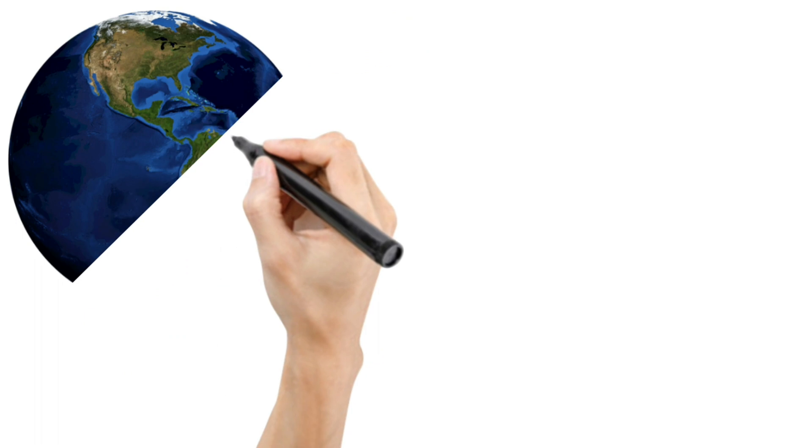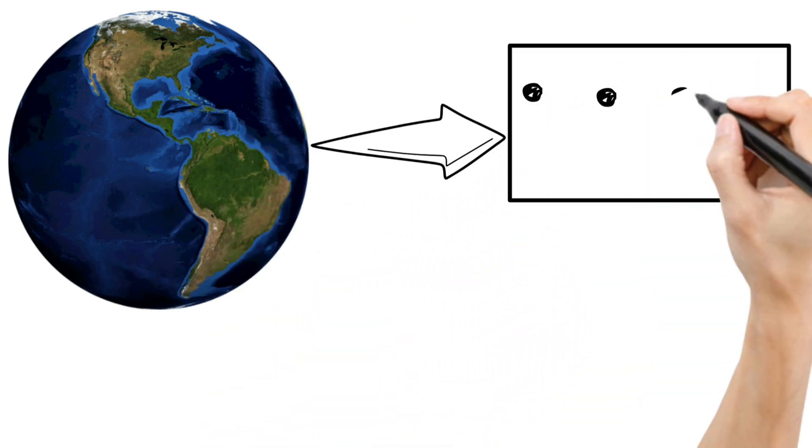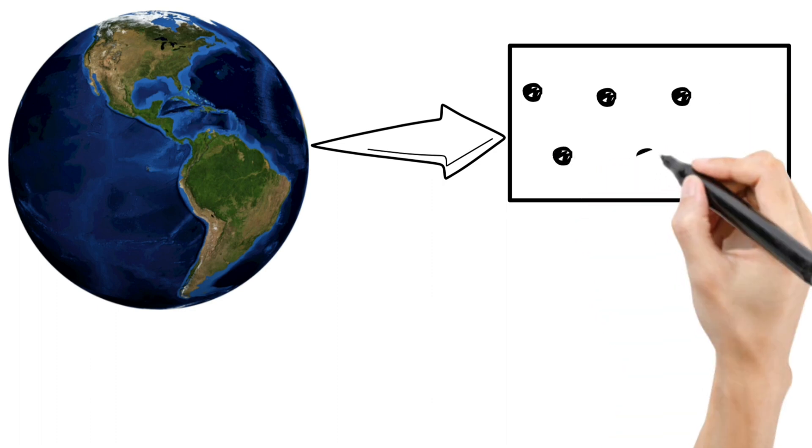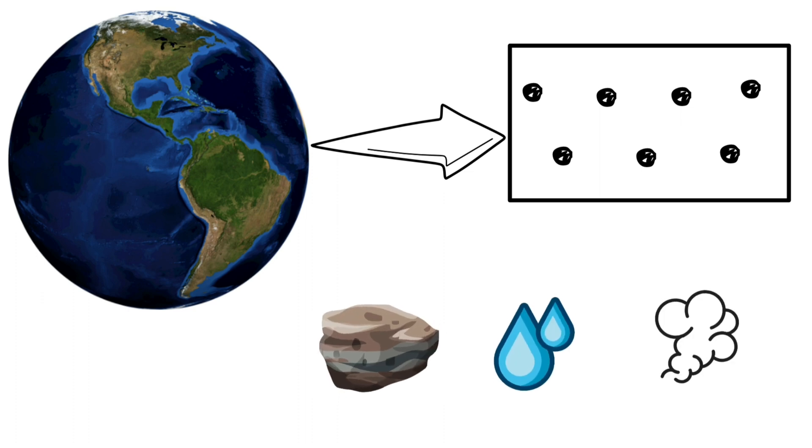We all know that in this world, everything that we can see or not is made up of atoms and molecules which is arranged in a particular way. And it's true for every substance like solid, liquid and gas.